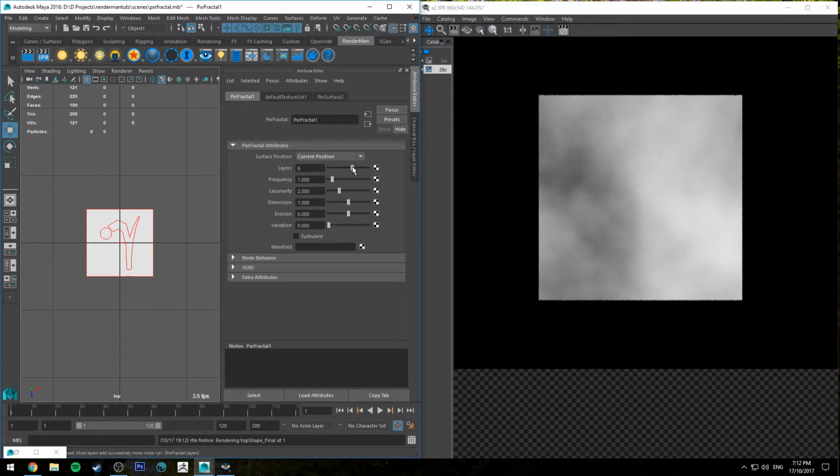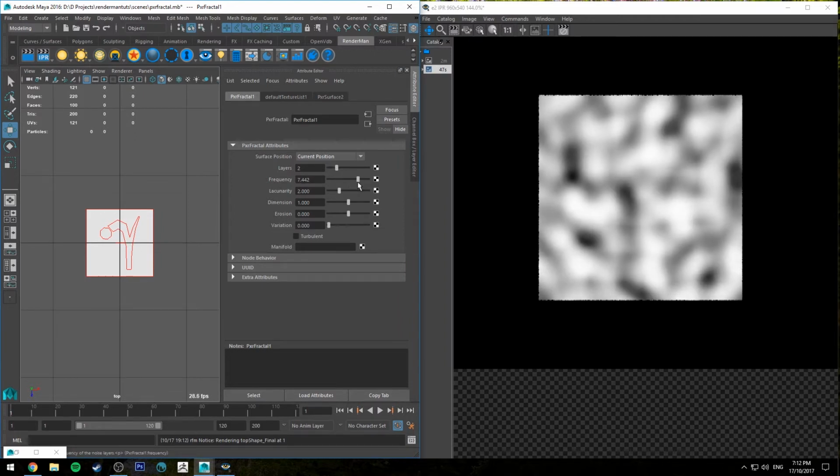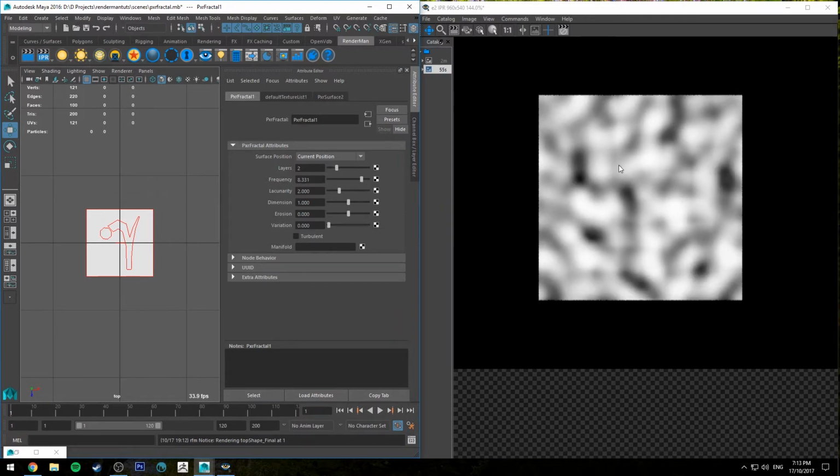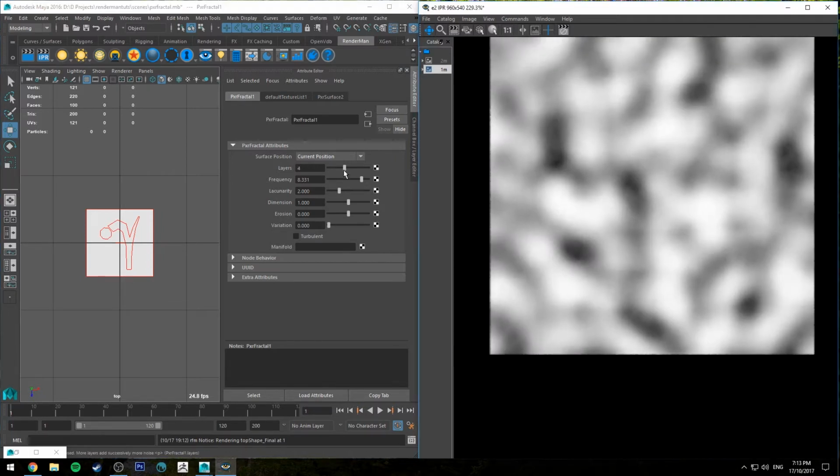Then you'll start to see, as you increase the layers, more of that layer repeated into the background. And also if I increase the frequency here to say 8, that means we're seeing that noise more frequently spread throughout the manifold in which we're viewing, and then increase the layers. It's sort of hard to see, but you can see it just on the dark areas that it's creating the same pattern but smaller and smaller again and smaller again behind that top layer that we're seeing most obviously there.